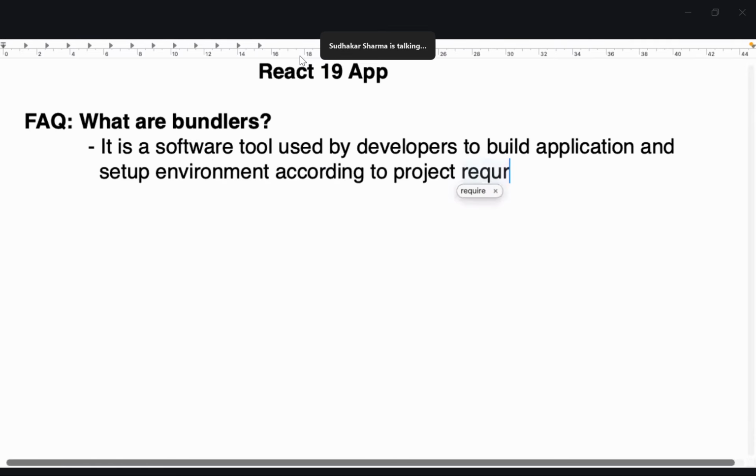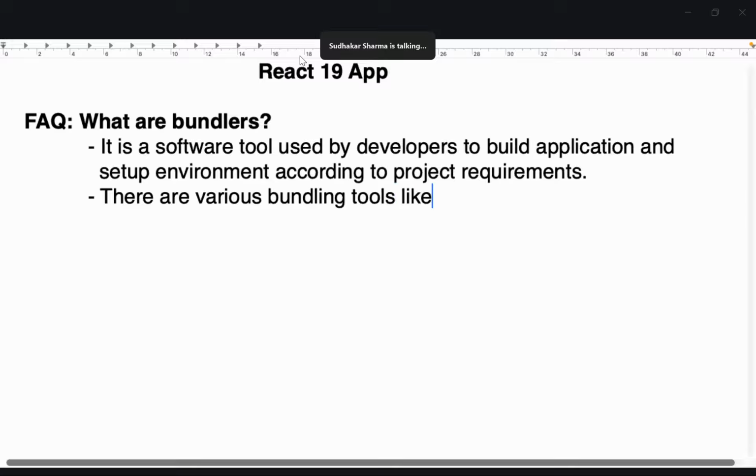There are various bundling tools. We have a famous bundling tool called Webpack. We have a tool called Parcel, and we have a tool like Vite. These are some important bundling tools.